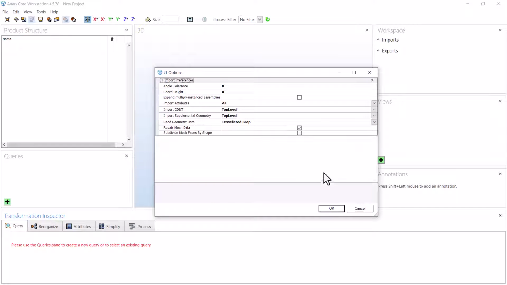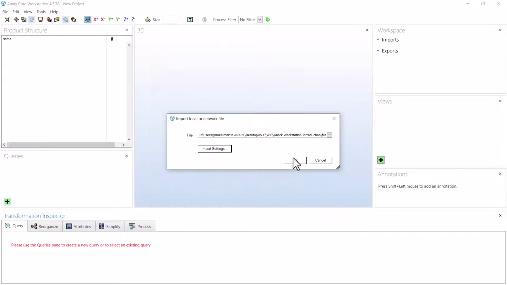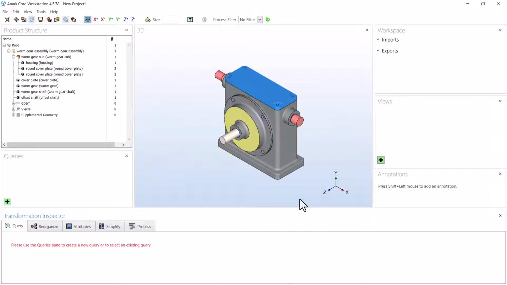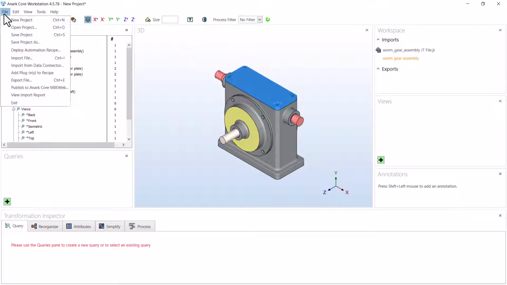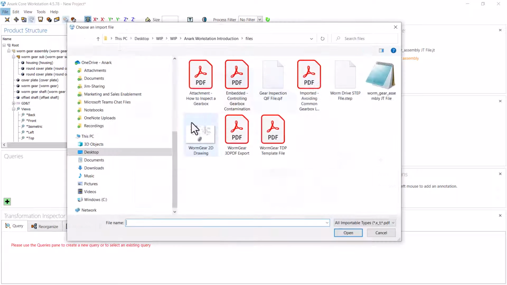We have just imported a JT file, and we could have imported any modern CAD format, which then shows up under Workspace Imports. The product structure is shown along with any views, PMI, and we can see this model in the graphical region. The same import menu can be used for CAD, documents, images, 2D drawings, and more. Let's also import an instruction manual, plus a legacy 2D drawing that will be viewable content we can mark up in Collaborate.